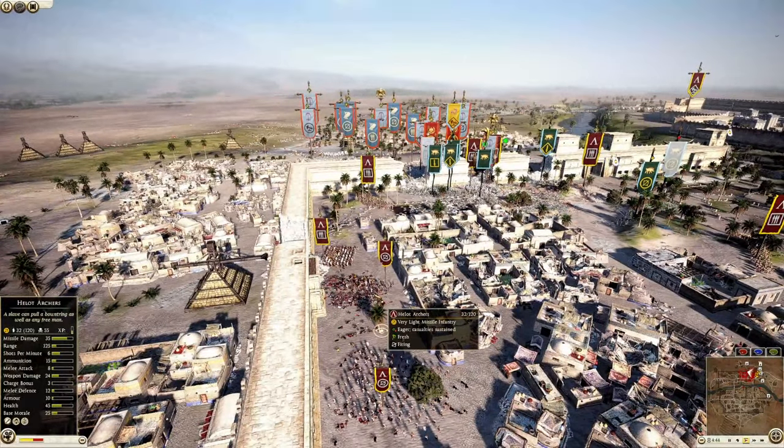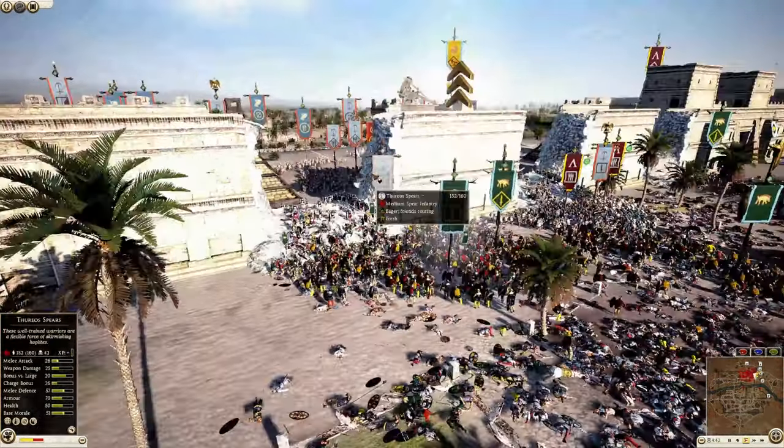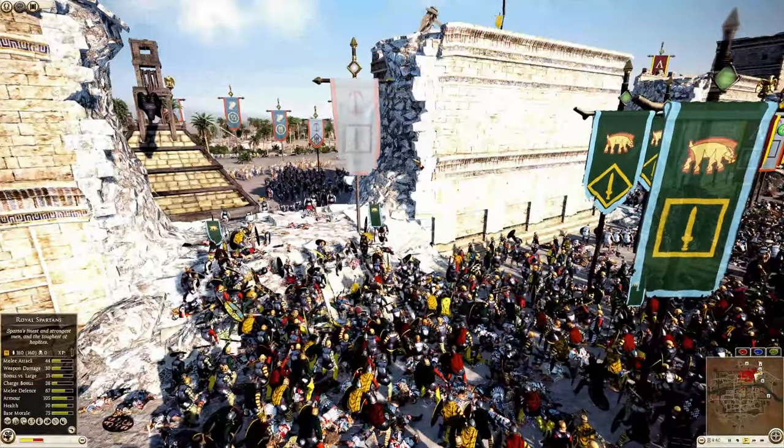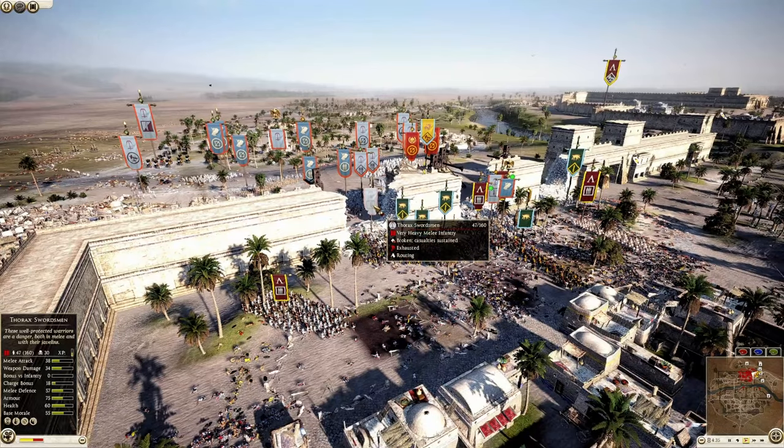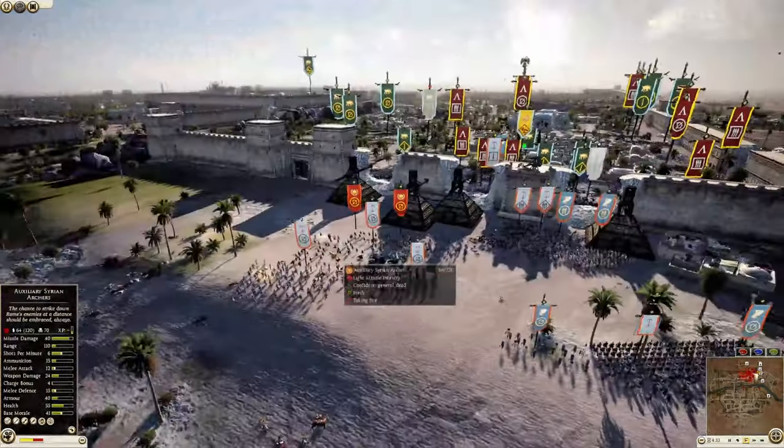Is that Helot Archers here? Yes, it is. 55 kills with the Helot Archers, doing a lot of damage getting that Thorax Swordsman Seleucid unit out of here. Still 47 in the unit, but they're probably not going to come back.